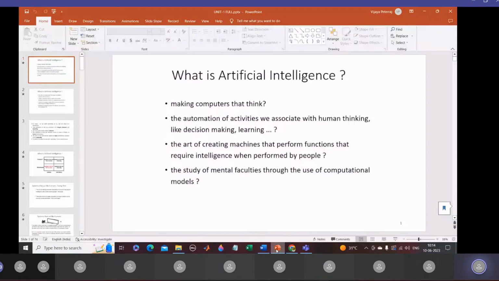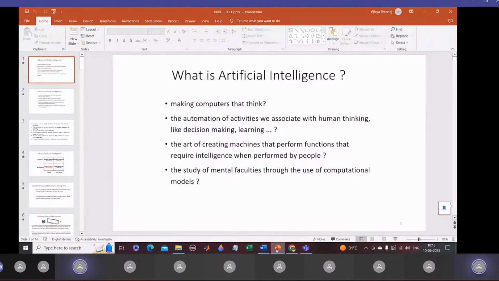Am I out of the meet? Yeah, what is intelligence, ma'am? Artificial intelligence is what humans cannot do, robotics can do. Okay, but I'm asking what is intelligence? It is the capability to do the work. Capable of doing things, right? Okay, so that is intelligence. Anyone can do the work, but when you have much more knowledge and intelligence, you can do the work better. Am I right? Yes, ma'am.